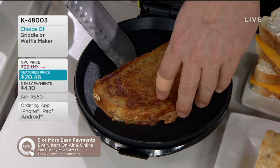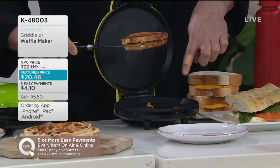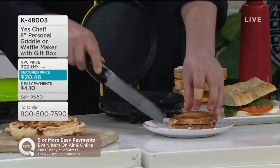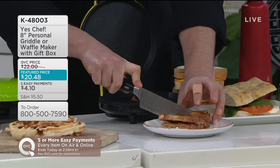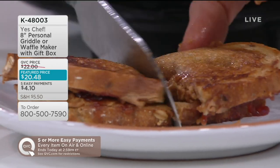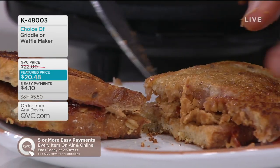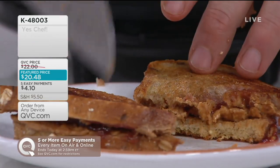Until then though, how about this? Remember, this griddle can be used as a panini press. Because it has a top there and a little bit of space, we did a panini pressed. Is that PB&J? This is a PB&J, and I'm going to cut through this. Watch your fingers. It's hot. But look inside of there. If I could just open that up. That PB&J. This is a whole new world.